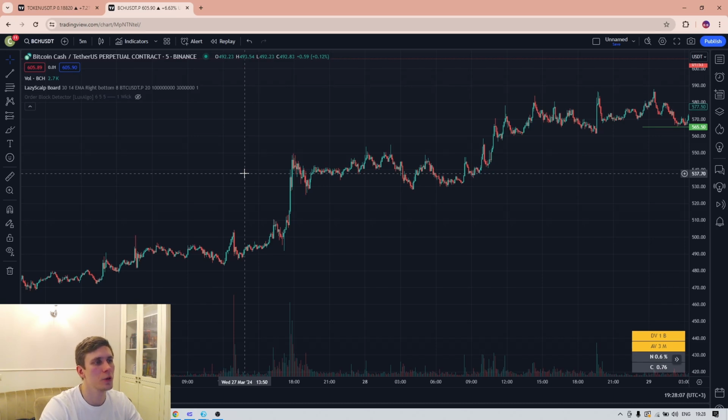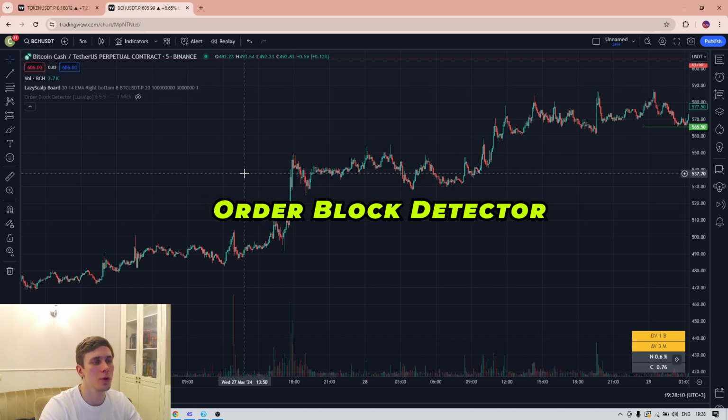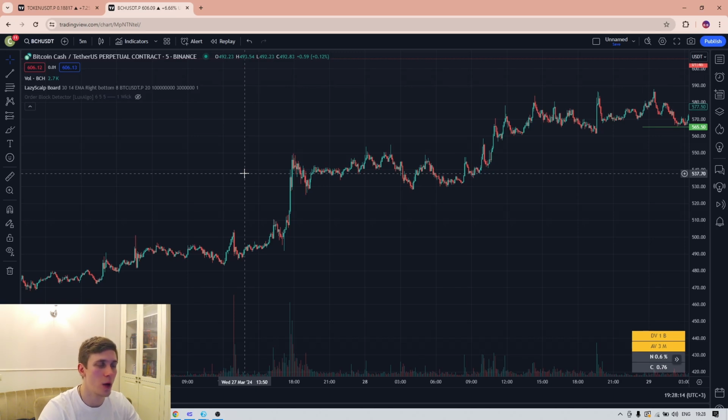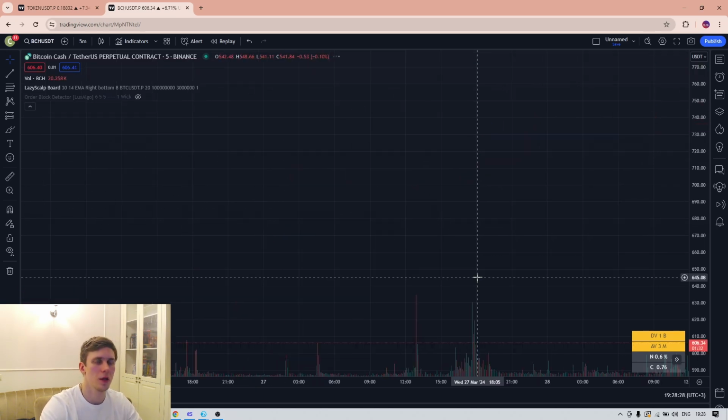The indicator I would like to show you is called Order Block Detector. It's not an oscillator and it will not give you entry points, but let's figure out how it works. Let me start with the very beginning. Many of you know that I really like trading smart zones. In many cases, the smart money concept's most popular graphical formation is the order block.